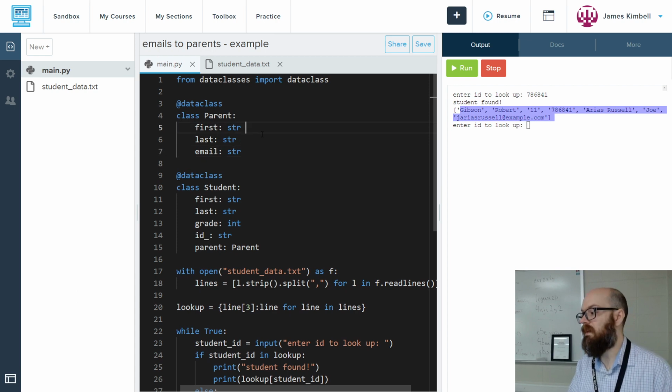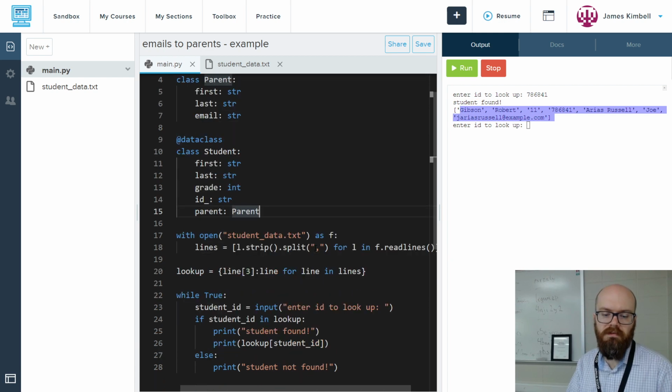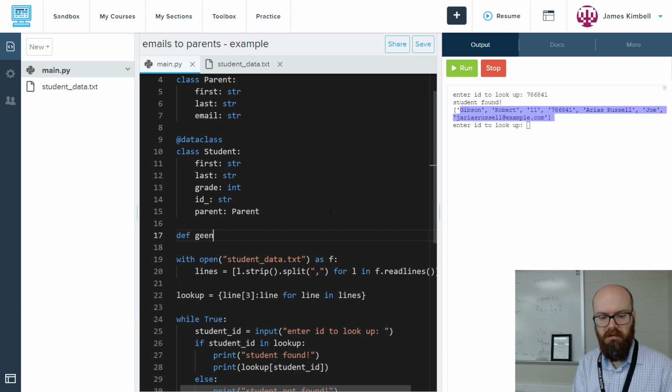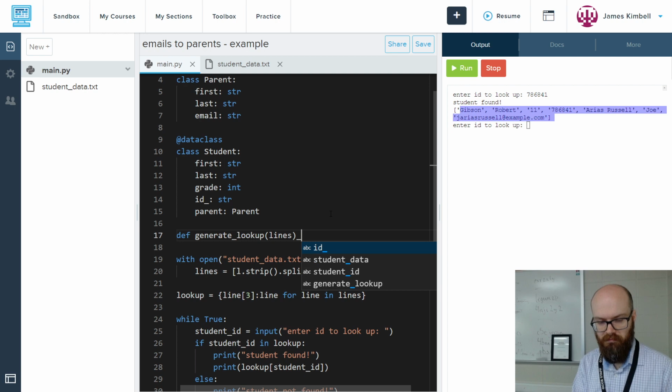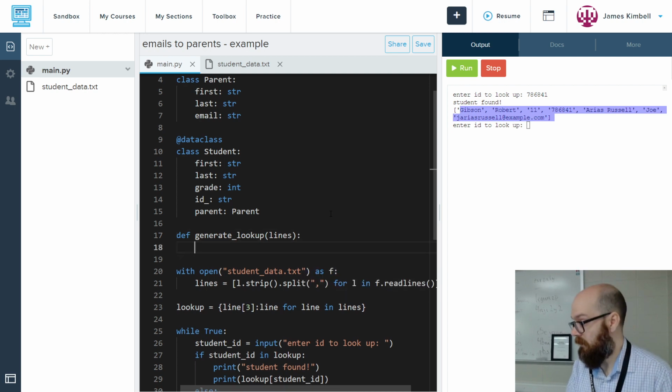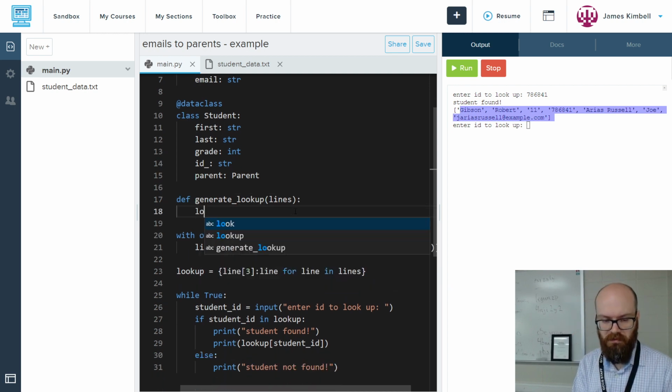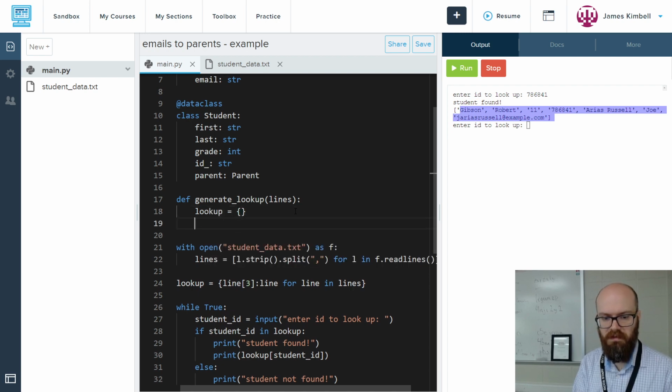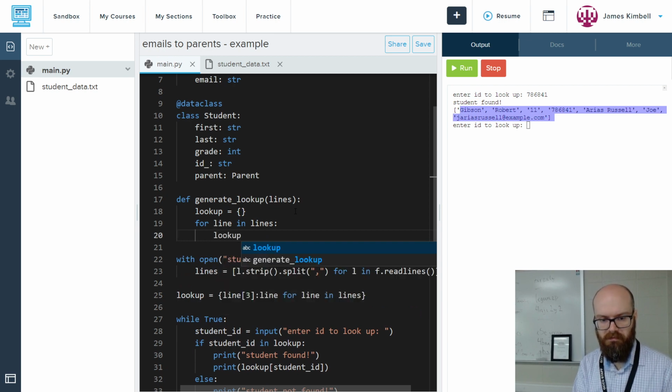In some of my projects, I have name as its own class because I might want to have first, last, and maybe middle, and maybe title, and maybe other things. But in this case, first, last is fine. That's all we got. So now, instead of doing this to make the dictionary, I'm going to have a little function. I'm going to give it a pretty bland name, but we can rename it later. So what we're going to do, well, I'm going to say, okay, we'll start with the dictionary, and then we go through the lines saying, well, what's our key?